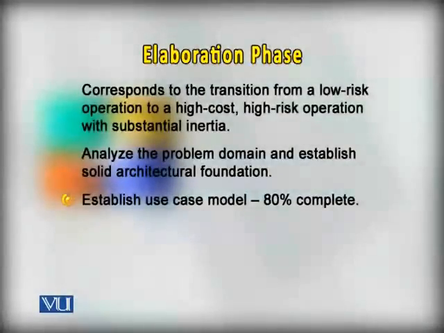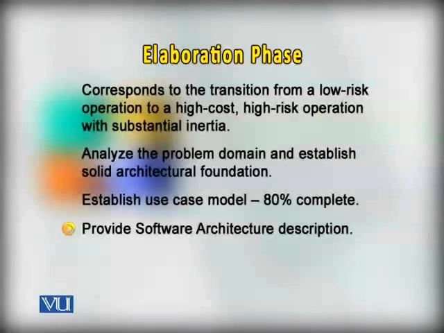For example, we will start generating the components of the software, and the subsystems of the software. But keep this in mind, all of these components, subsystems, layers and other diagrams are derived from the use case model, meaning they are derived from the milestone of phase number 1, which is our inception phase. So this is a very critical and very costly phase if the requirements are not gathered properly. The output of our elaboration phase is the development of the software architecture description. That means we have to identify subsystems, identify the components, and identify the communication between the components and their dependency.